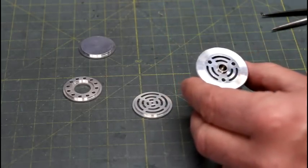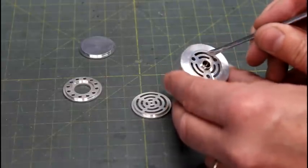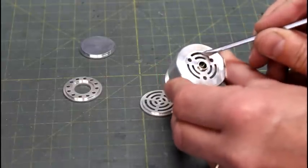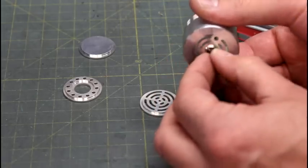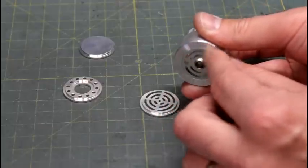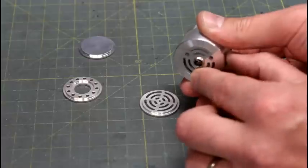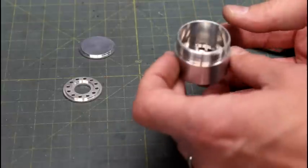Now, an important thing to point out is the pommel ring is designed so there's a little bit of play. So you can see that I can turn that. That becomes really handy if I ever want to unscrew a pommel — it's got a recharge port in it and I want to basically unthread the recharge port. Especially if I lubricate that up, you can unthread the recharge port without twisting wires.